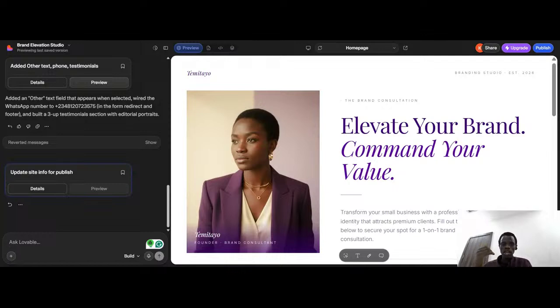Lovable basically can give you access to making a quick prototype when it comes to web design. Now, it's credit based. When you register for the first time, they give you 10 credits. But every day, they give you free 5 credits.